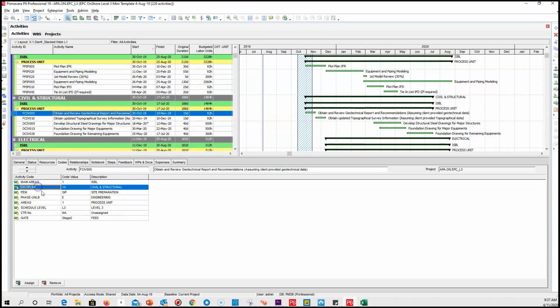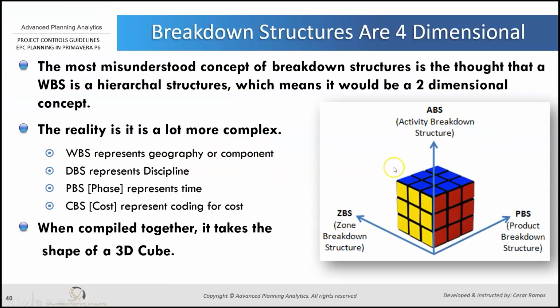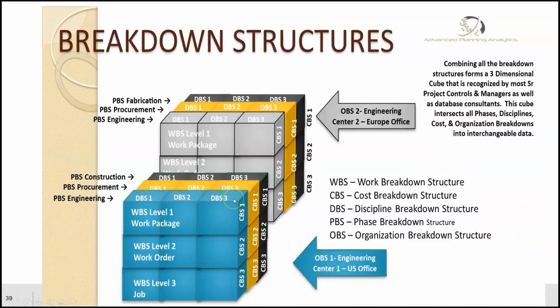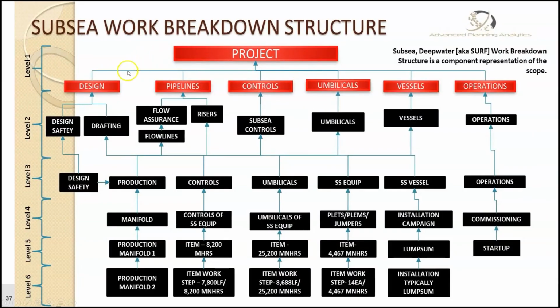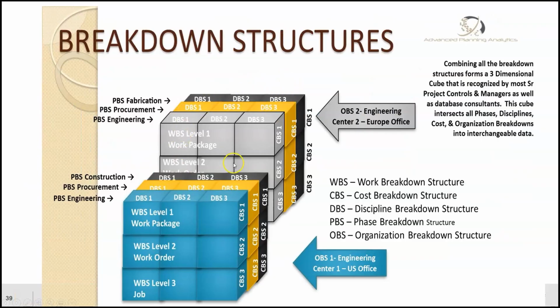Again, the codes are your three-dimensional space. So when we go back to my slide deck, the code structures and the use of them is what allows me to do this three-dimensional space, and not so much the two-dimensional space. You see, this two-dimensional space cannot superimpose all the encompassing breakdown structures.